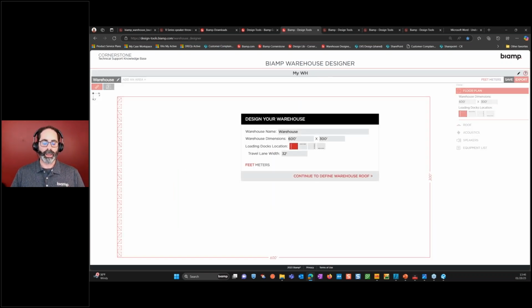Anyway, so you begin a warehouse, and what to do? Well, we're not drafting, it's asking you questions, all right? It's asking you how big is your warehouse and how big are the areas in it, and that's the beginning point. And so long as we fill this out with useful information, we're gonna get a useful design out of it. We're gonna do this one together.